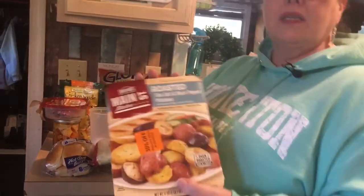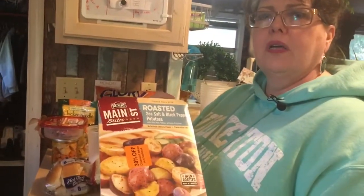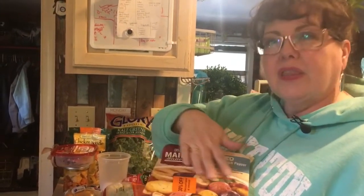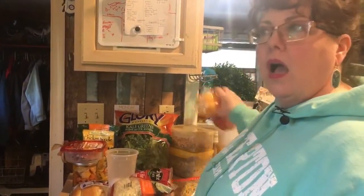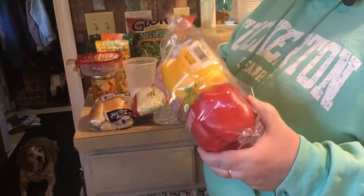So this is already seasoned. I'm going to add to this some dehydrated onion because I don't have any onion. I don't like the texture or the feel of onion. I love a raw onion, but I don't like it cooked. So for me, it's easier if I put the dehydrated onion, a little garlic powder, a little onion powder, maybe even a little beef broth, like maybe a quarter of a cup just to get it simmering. But the flavors in this, with the ham chopped up, a little garlic and onion powder, like I said, along with some dehydrated onions. I have some peppers. I need to use these up.